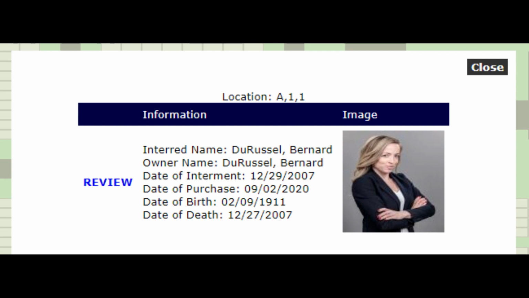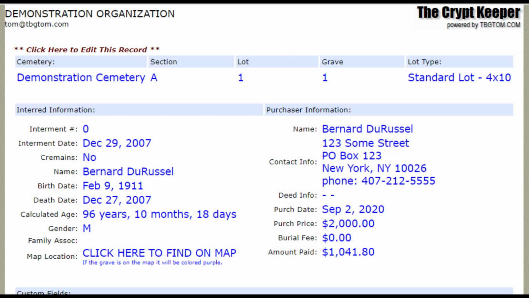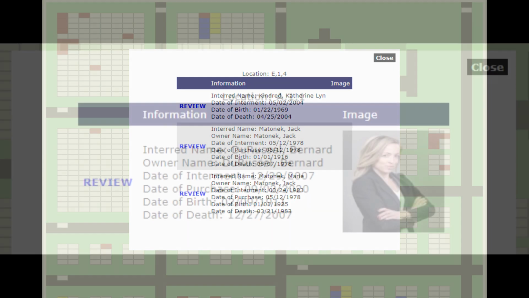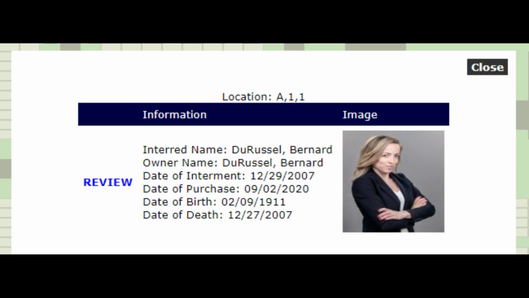And if you click on the link titled Review, the entire data record will be displayed for that grave. Depending on how your account is configured, this will likely open up in a new tab of your browser. To get back to the map, just close the newly created tab. It is possible to have more than one record assigned to a single grave, and when that happens you'll see multiple entries in the grave pop-up box after you click on a grave. If you have uploaded images to your grave records, they will also be displayed in that pop-up. Please note that if you upload more than one image to a grave, you will see multiple entries in the pop-up, even though they all point to the same record.